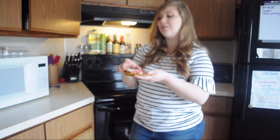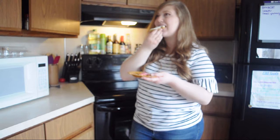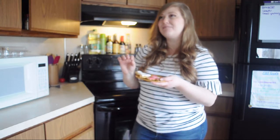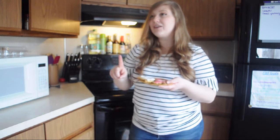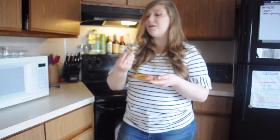They look good, but we still have to test them to see if they turned out like a proper sugar cookie, so let's give them a taste. It's actually pretty good — it's interesting. It almost turned out like a flat biscuit, but it's very sweet. So is it exactly like a sugar cookie? No. But it tastes really, really good. So give them a try.